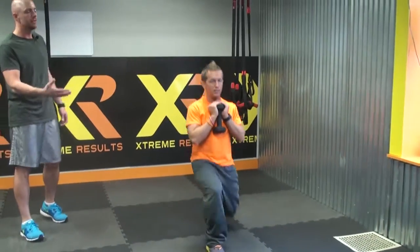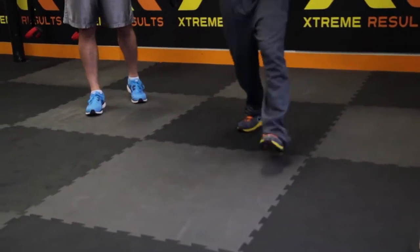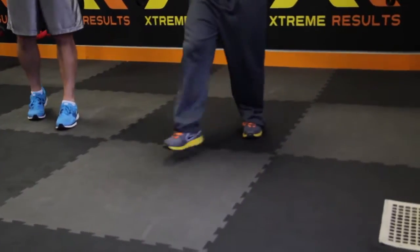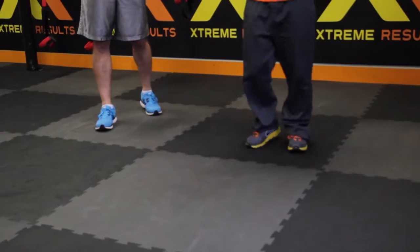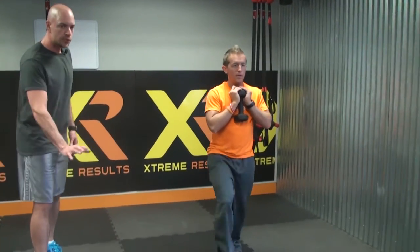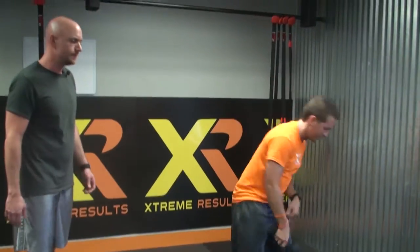All right, now we're going to go back into the alternating forward goblet lunge. And again, you could use a dumbbell, kettlebell, and another bodyweight version is, of course, you could just do a simple bodyweight lunge. Another option that Brian showed you earlier is the prisoner forward lunge. You can certainly do that as well. The principles remain the same. Push through the heel to return to the start position.